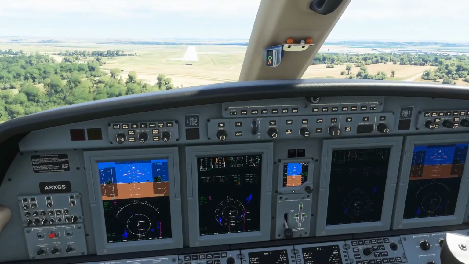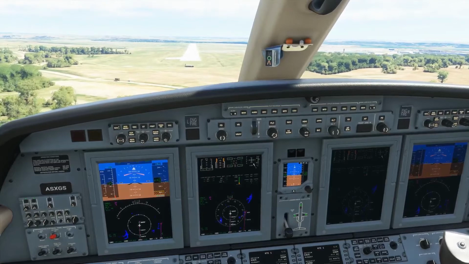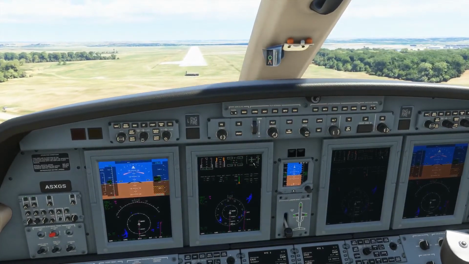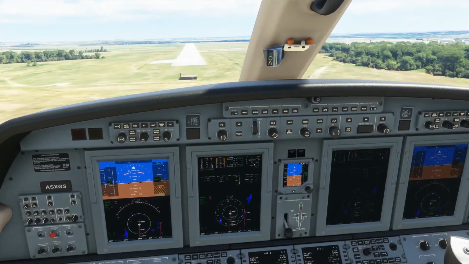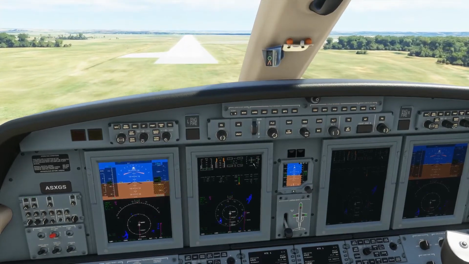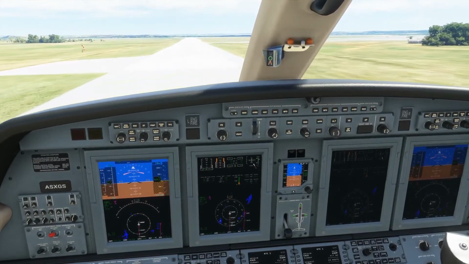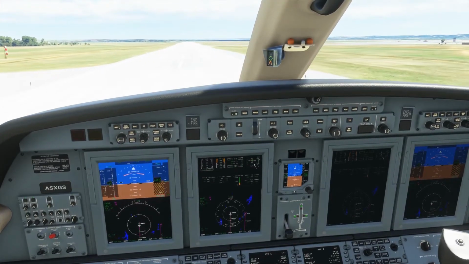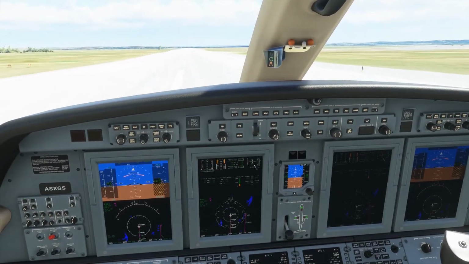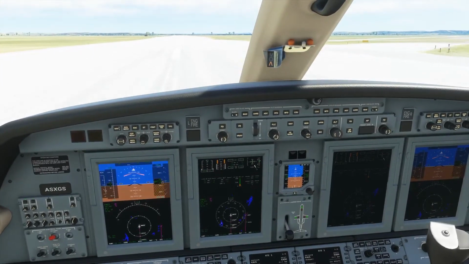Definitely has some terrain off the end of the runway back there for sure. Still looking good. Come out of the power just a tad, about to hold 100. And someone's got their house right off the end of the runway. I wonder if that's for real or if that's like a bug or something. Literally right there off the end of the runway. All right, here we go. Let's pull the power back slowly. Power back. And set her down. There we go.